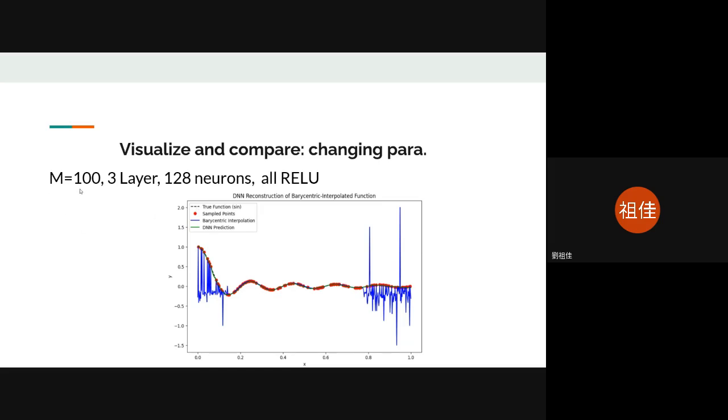And the most important factor is the sampling points. So if you give more sampling points to the DNN, the DNN can learn better. And the second most important factor is the activation function. So I use the ReLU function here, but I didn't try the combination of different activation functions, because it takes lots of time. Yeah. And also I slightly increased the number of neurons because it can hold more information in each layer.